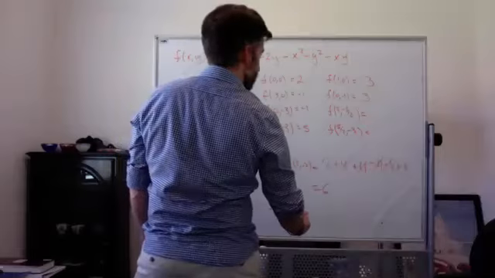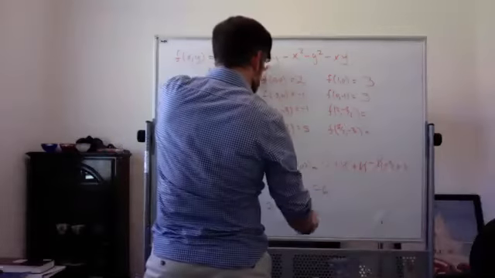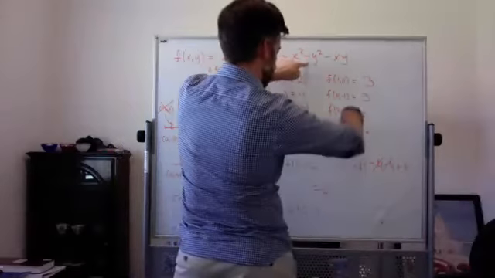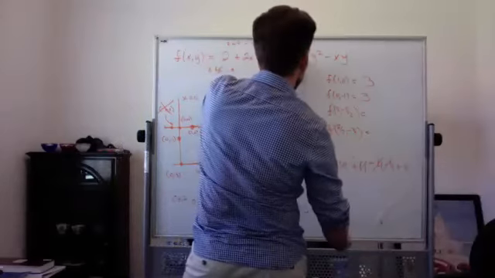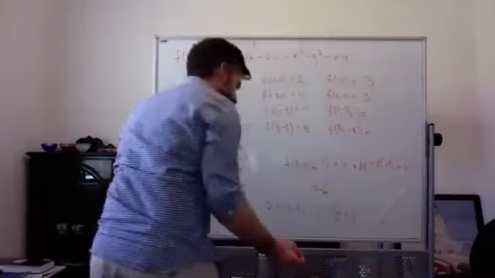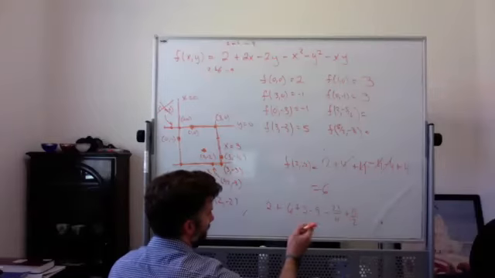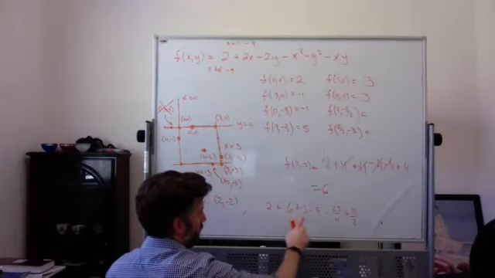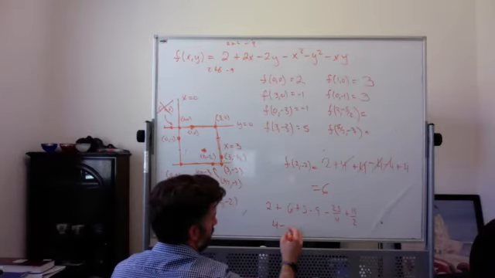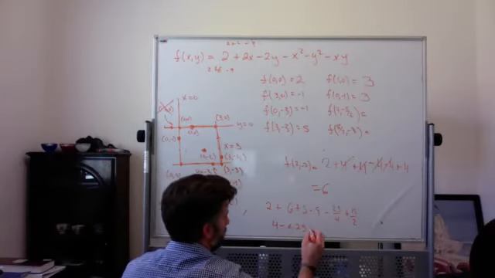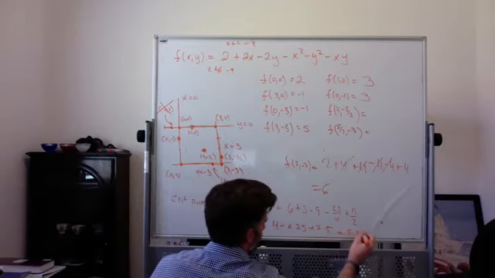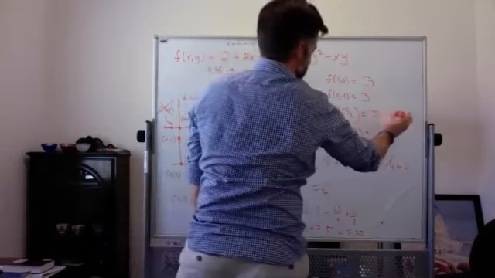And finally, this one is going to be 2 plus 6. Negative 2 times negative 5 halves is plus 5, minus 3 squared is minus 9, minus negative 5 halves squared, which is minus 25 fourths, minus xy, which is going to be plus 15 over 2. That is 2, 8, 13 minus 9 is 4, minus 25 fourths is 6.25. 15 halves is 7.5. So that's 1 1/4 plus 4, that's 5 1/4. I'm not going to do the last one because it's probably the same.